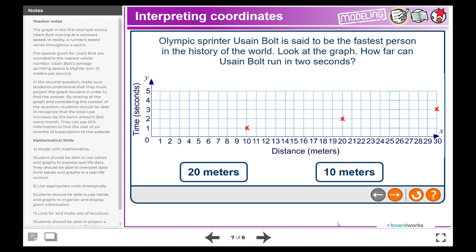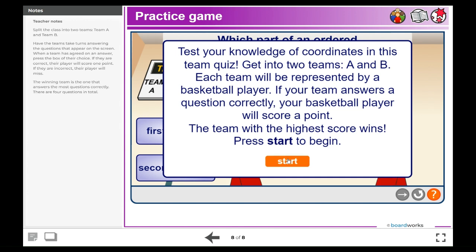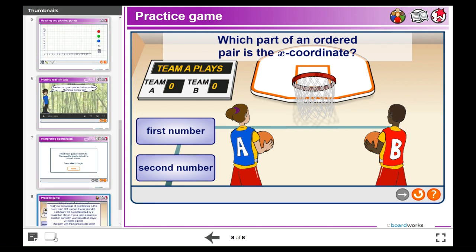And then finally, on the last slide, you get a practice game. So this is sort of the quiz. And they set this up as a game, which I think is very nice. You could divide your group into teams, let them work through this with you on the Promethean board. Just a lot of things that you can do with your group. And again, those class notes explain to you how to do that. Okay, that's an example of math.